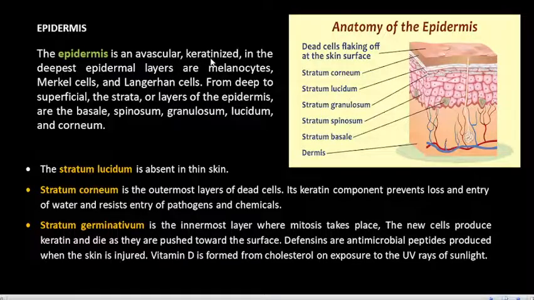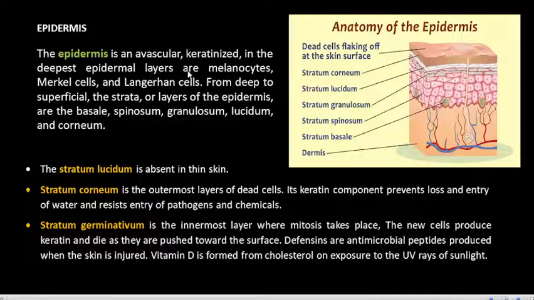Okay? That's why, for example, kapag nagaras ka, na-scratch ka, for example, sometimes yung scratch na yun, kahit na masakit siya, it's not bleeding. So that means that the wound or the scratch only damage the epidermis layer of your skin. Kasi walang lumabas na dugo. Once na may lumabas na dugo sa wound mo, that means that the wound is deeper than the epidermis layer. Pwedeng nakaabot na siya sa hypodermis. Okay? So again, epidermis, avascular, keratinized. So marami siyang keratin.